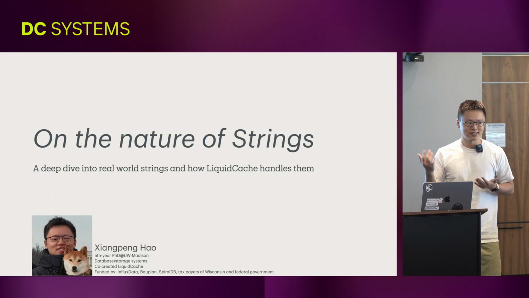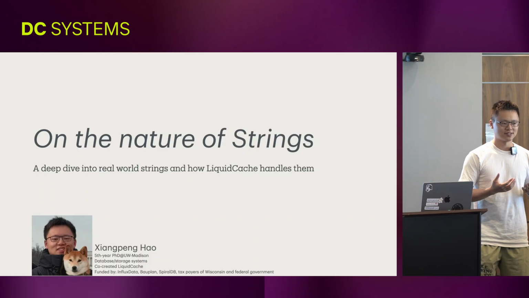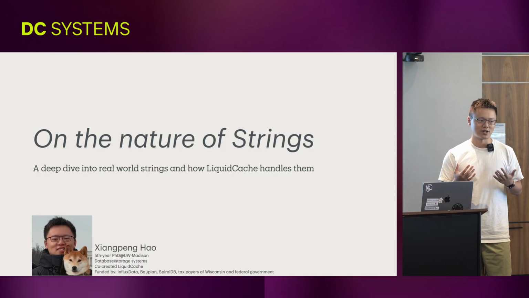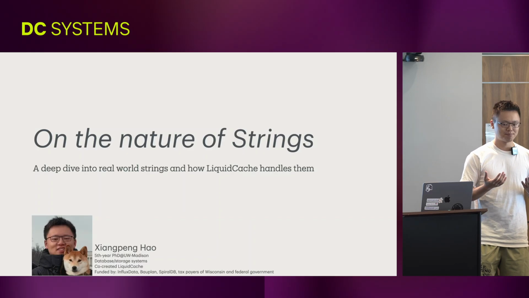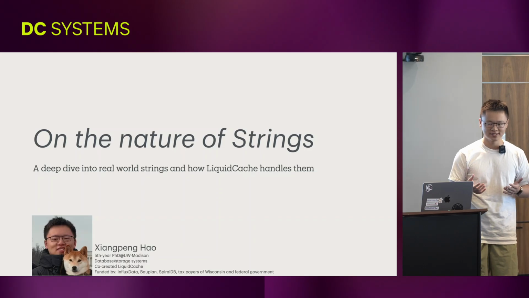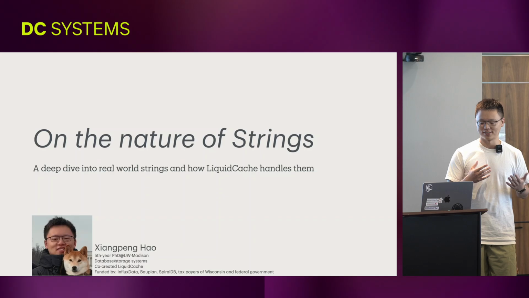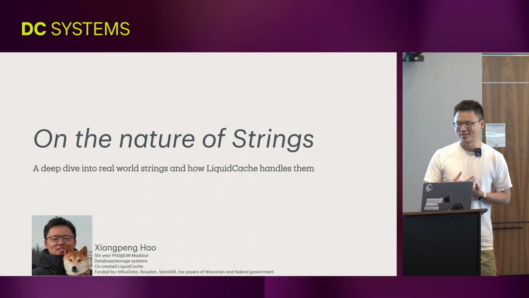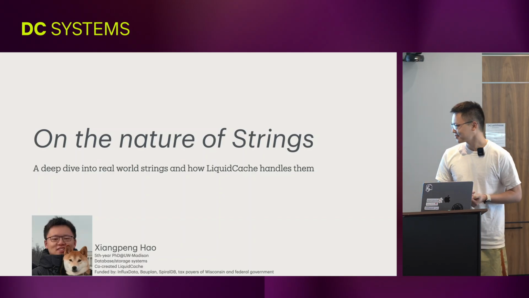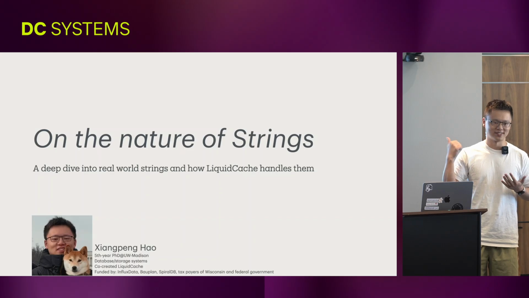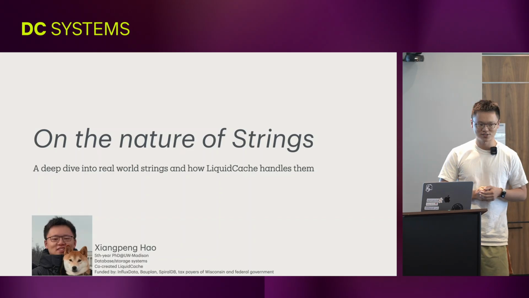One of the things we found in Liquid Cache is that people put a lot of string data into the Liquid Cache. So we think it's probably better for us to do a more systematic study of strings, and how we can organize strings and manage string data more efficiently. That's how we come to this talk on the nature of strings.